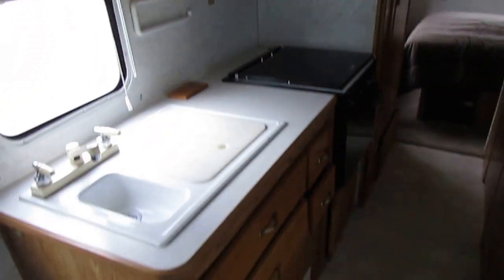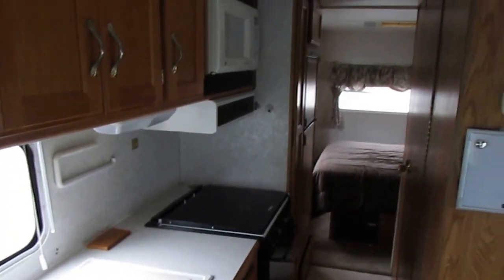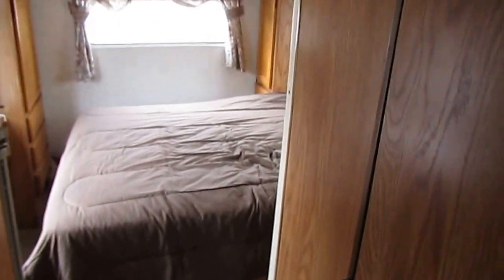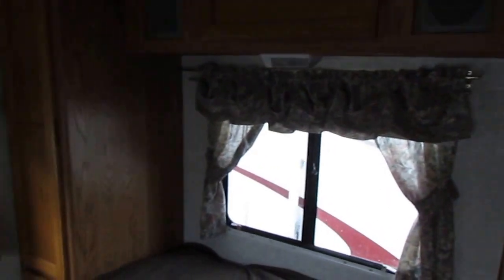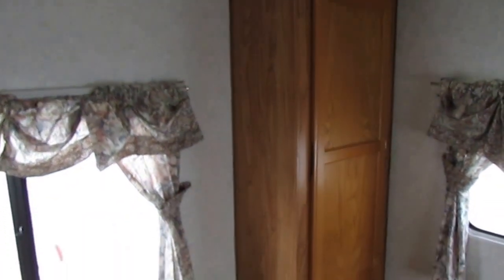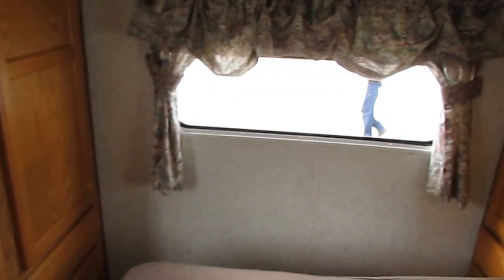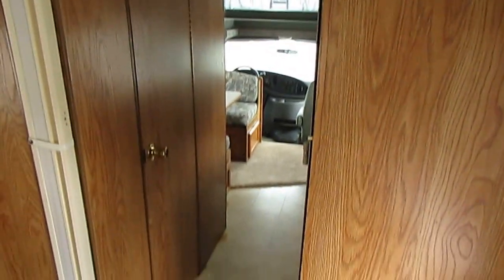47, almost 48 years in business — if that's not a true testament to the kind of place we run, I don't know what else is. My grandfather started this place almost half a century ago. He always taught my father and me: if you price your RVs less than anybody else, you're going to sell more. People will come from all over the United States because of the money they can save. He also said, you always make your dollar with 10 dimes instead of four quarters — meaning you sell for less but you'll sell more. We don't make as much per unit as other guys, but we sell more, so we're a high-volume dealer. For $14,900 compared to what other dealers are asking, this thing's a bargain.